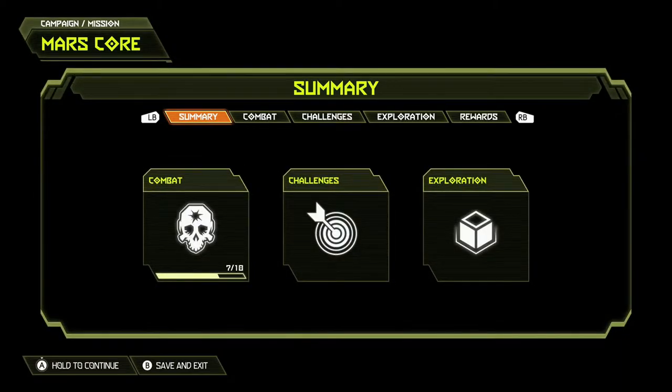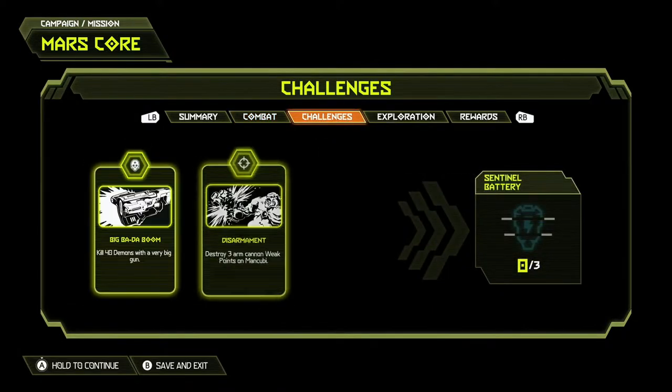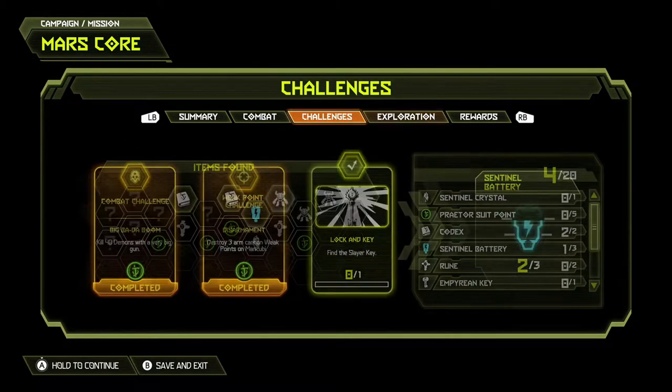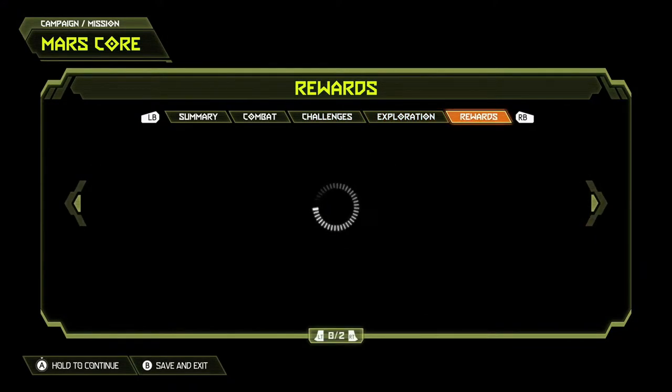And that is a mission completed. So if you look on the demonic corruption, we've gotten 5 of them so far. And we actually got both secret combat encounters as well. The Slayer Gate, obviously we didn't manage to find the Slayer Key, but we can go back and always do that again if we need to.